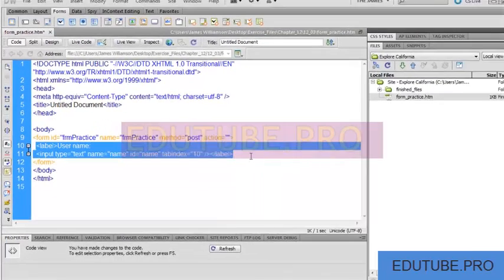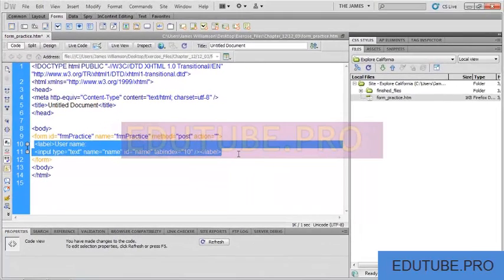Okay, so hopefully that gives you a little bit of a clearer picture as to what our responsibilities are when creating forms, and what we can do to make them a little bit more accessible. Other accessibility options, such as the field set and legend tags when we're dealing with forms, will be discussed as we create our forms. With that information in mind, we're now ready to create our Explorer California registration form.